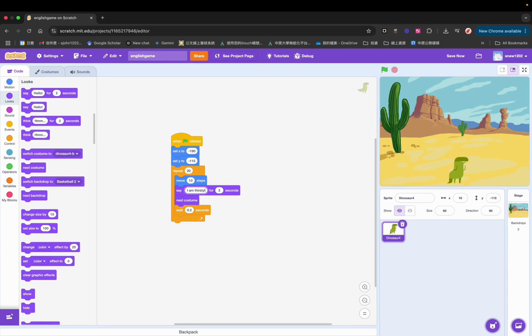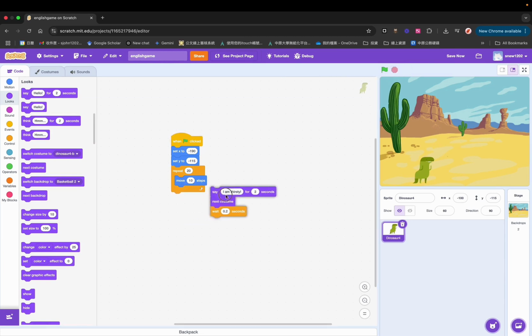Okay, for example, as it says this sentence, it complains about being so thirsty while walking. Now, let's see what kind of situation this would be. Oh, no, if we do it this way, you'll notice that every time it finishes saying, I am thirsty, the scene will switch, making the whole program very laggy. So this is not the effect we want.